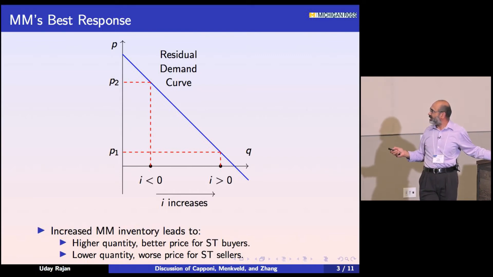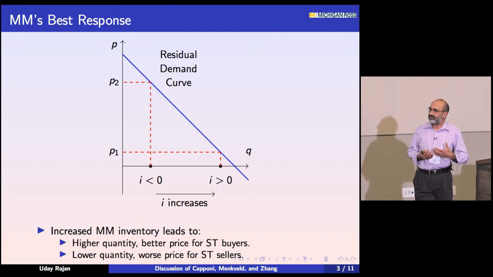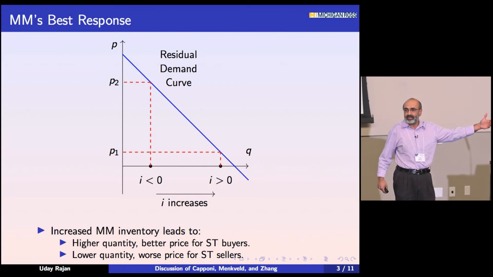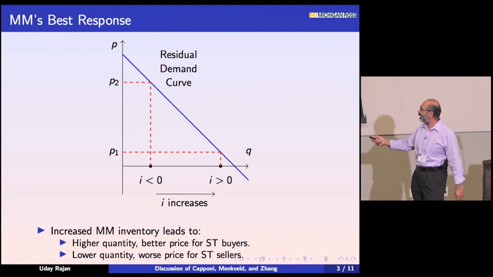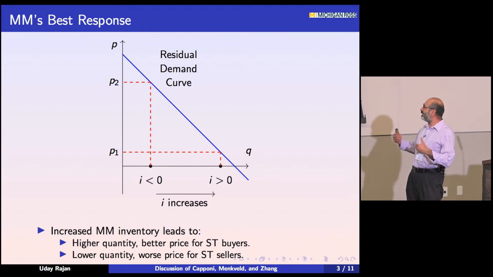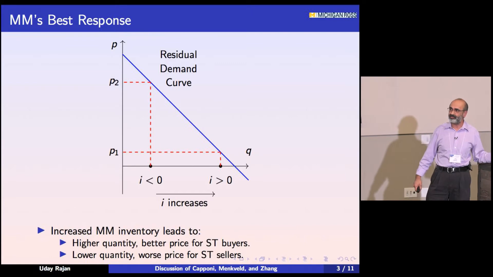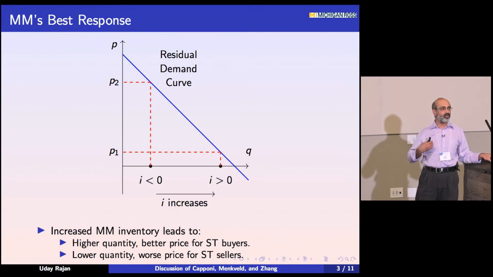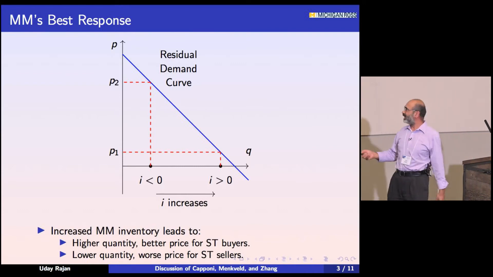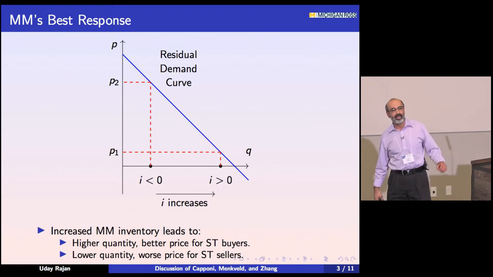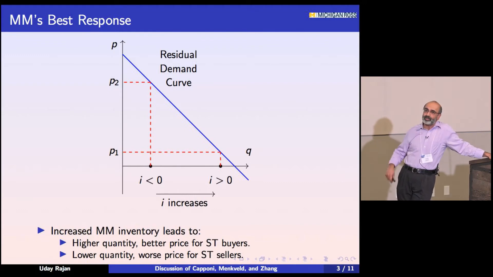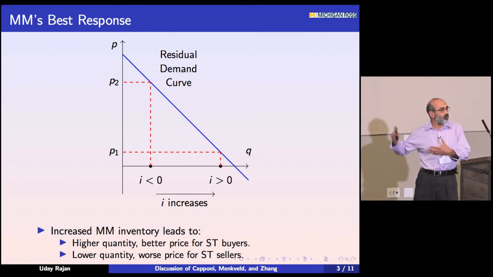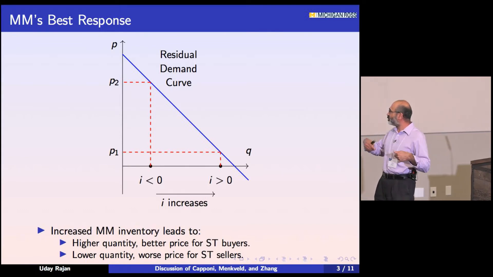If I'm the market maker and my inventory is high, and if I don't manage to sell it at time zero, I'm stuck with these high costs towards the end and so I'm keen to sell. So I'm going to choose a point where the quantity I trade is large and the price is small. If I have a negative inventory and this trader comes in and wants me to sell even more, I'm not that keen to sell anymore, and so I choose a small quantity and the price is high. So increased inventory means that if a short-term buyer shows up, they face a higher quantity offered and get a better price. I didn't draw the supply curve, but we can do that in our heads for the small traders who want to sell.